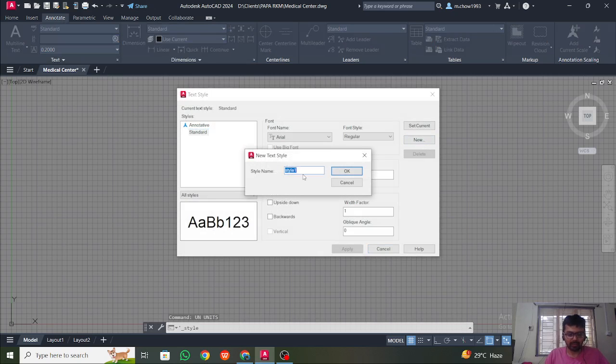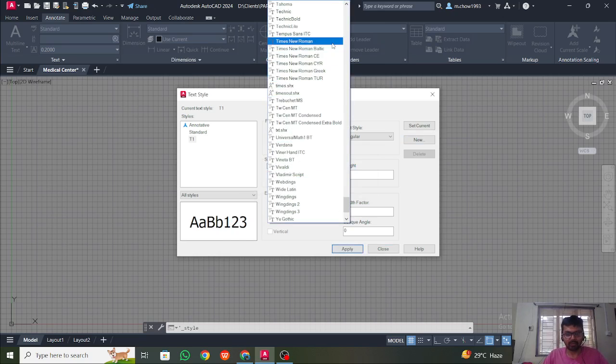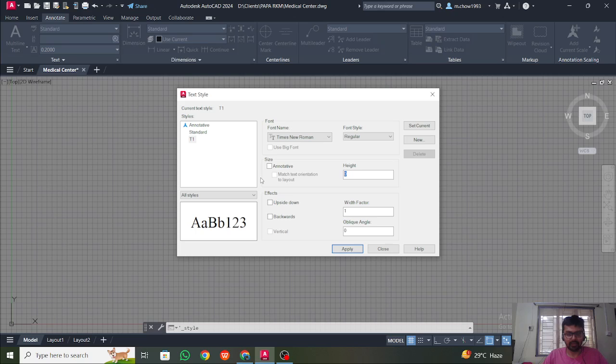Okay, so we're going to go with T1 here, and in the T1 we're going to give Times New Roman, and the height we're going to keep as 150, and then click on apply, set current.